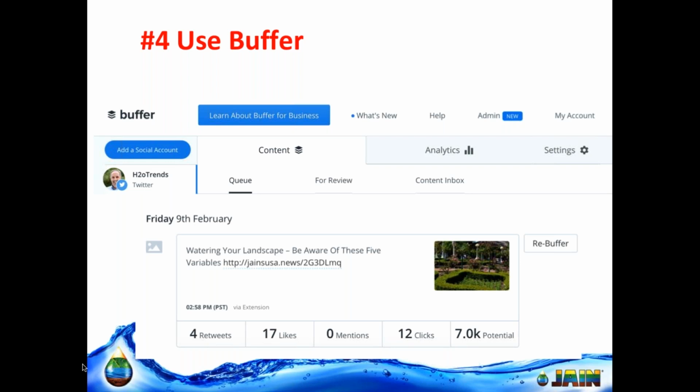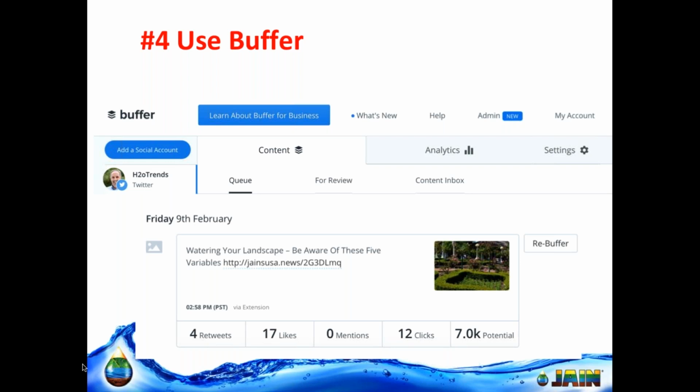Now, maybe you think that's a lot. On Twitter, I really think that to get any kind of attention, you probably have to be tweeting 5 to 10 times a day. But with Buffer, you get 5 free ones. You can spend $10 a month and pretty much get unlimited use of Buffer. And so what happens there is, we all do the same thing. We read articles online about water management, or we see something that's interesting. And if you tweet as you read it, you're going to send out 5 tweets in your half hour in the morning that you spend reading, or at night, and you're really not going to get good penetration throughout the day.